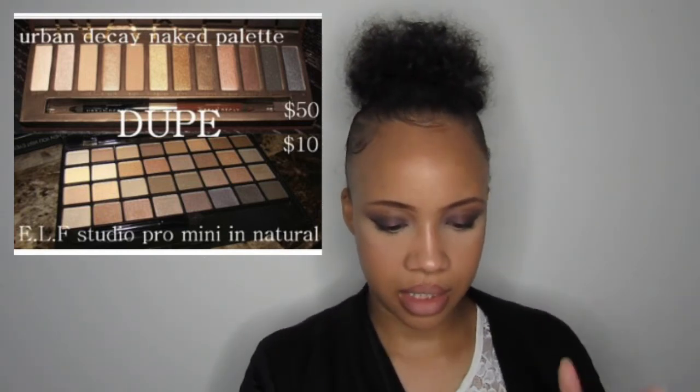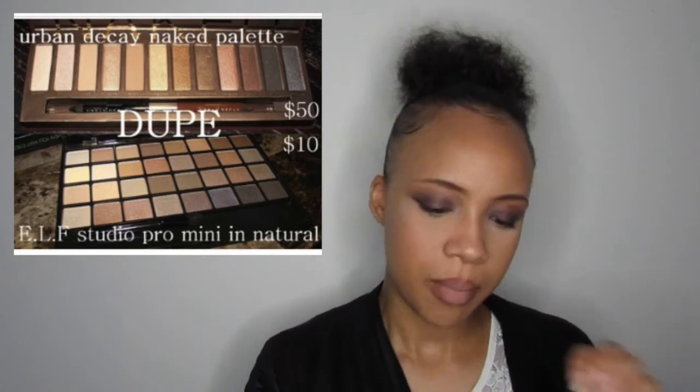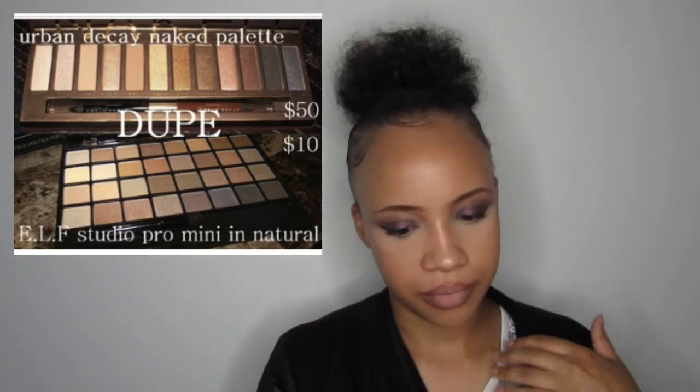Okay, the Pro Mini has a lot more shades, but it's running along the same kind of track, and I can definitely see that the blue and the black that's in there, and all of those other neutral natural shades, are in this palette. They've obviously sprinkled a few more in there, so it's not so obvious, but we all know that they were coming for Urban Decay.